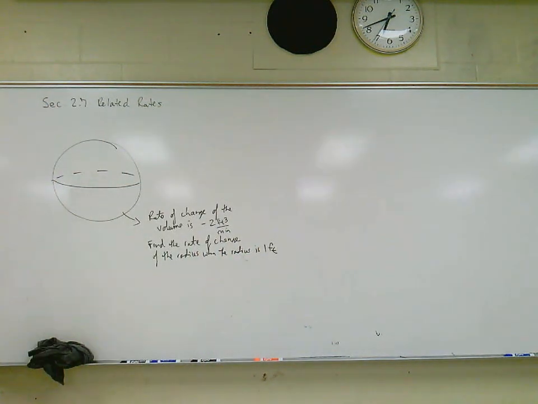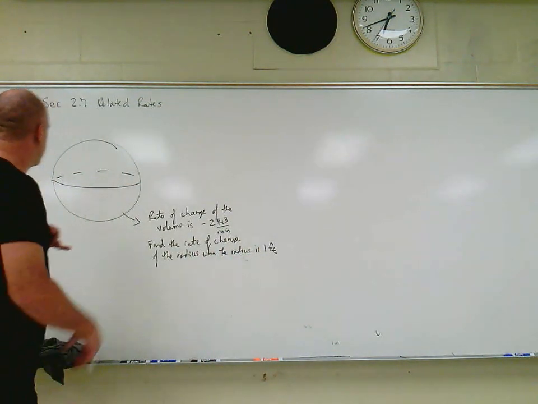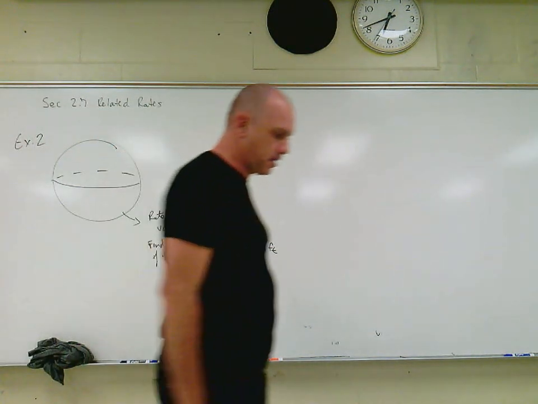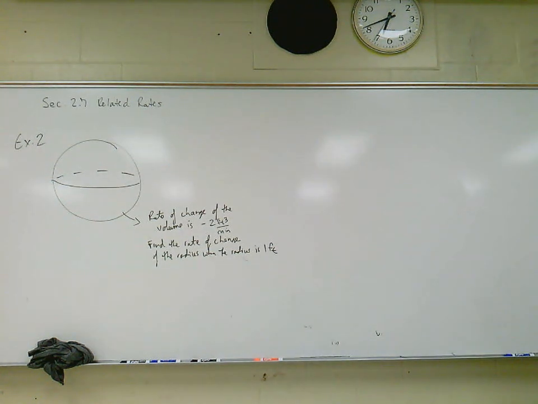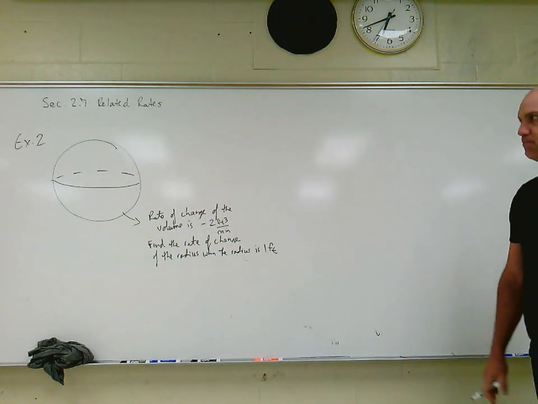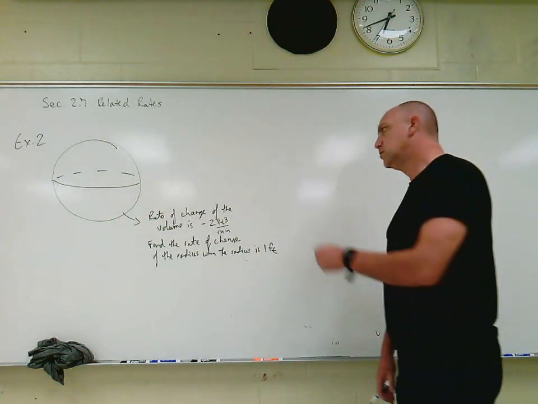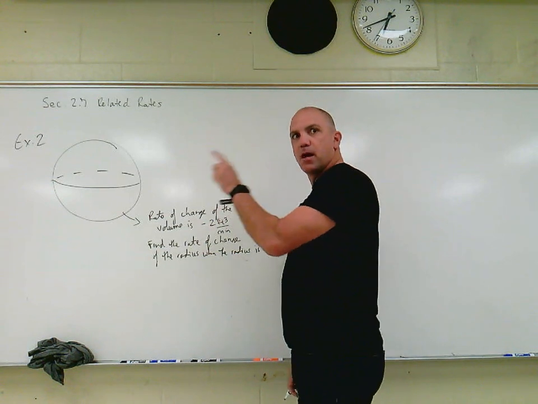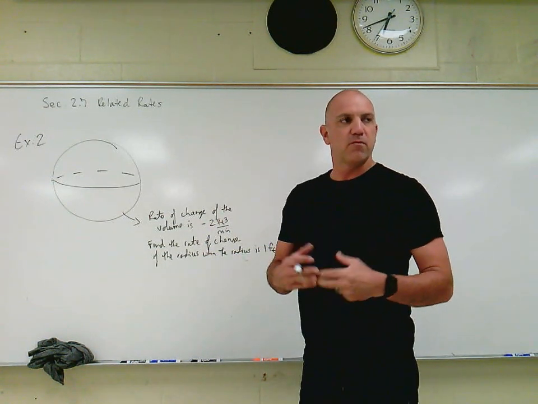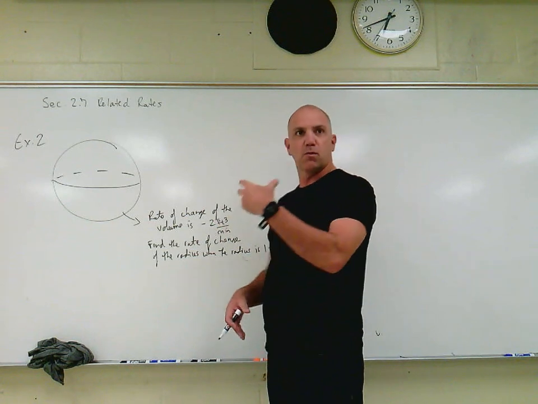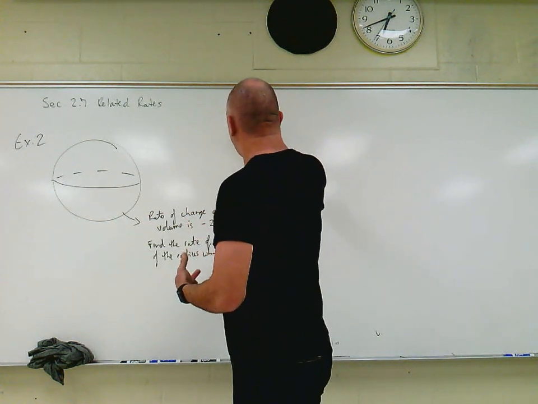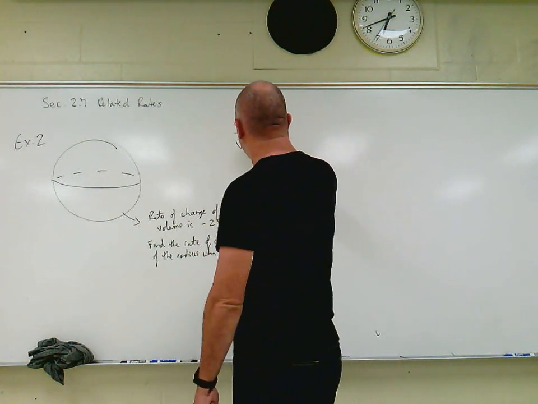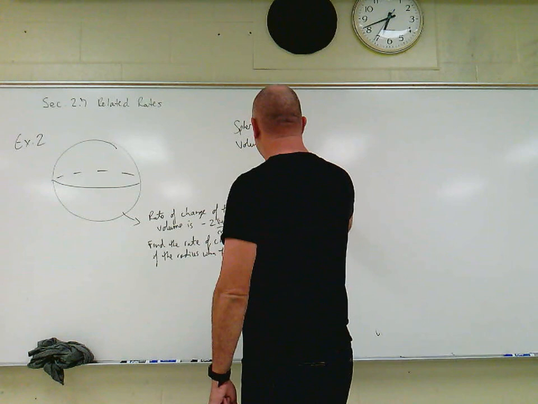Okay. All right. So now, this is our example 2. Now we're more into our word problem. So there's a leak in the balloon. You're assuming the balloon is pumped up. All right. So, a couple of things. I need to know the figure, and I need to know whether we're looking at volume or area. So our figure is what type of shape, and are we referring to volume or area? Volume. So I'm going to go ahead and write out the volume of a sphere. So what's the volume of a sphere?